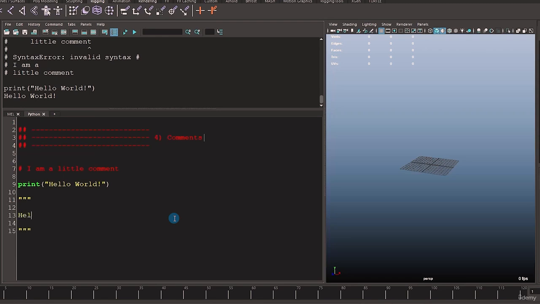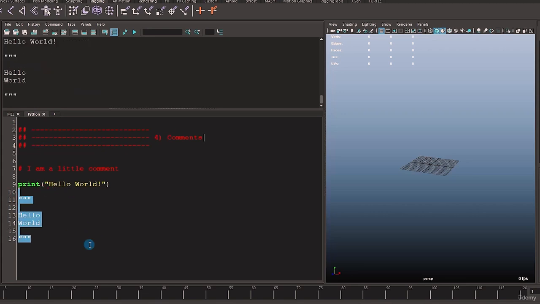Another way of commenting is using the triple quotation marks. So this is another multi-line comment, where we're just essentially putting triple quotation marks. Now, anything after triple quotation marks, whether they're single or double quotations, will be seen as a comment within Python. It's not going to run. It's not going to be useful, sorry, to the program. It will only be used as a comment.